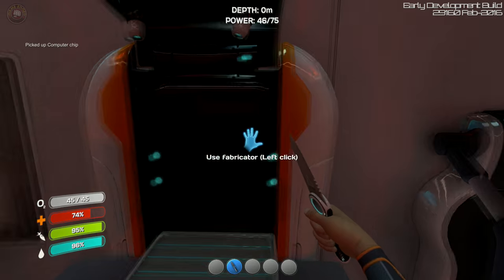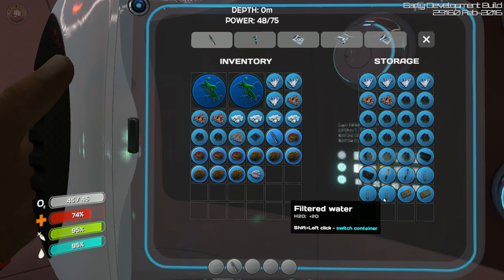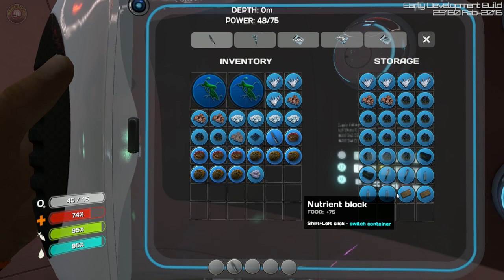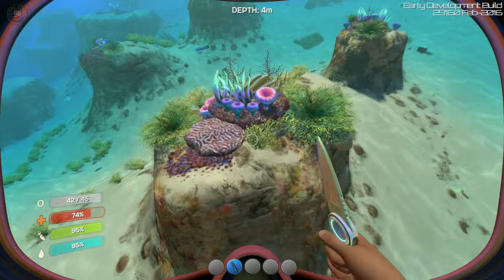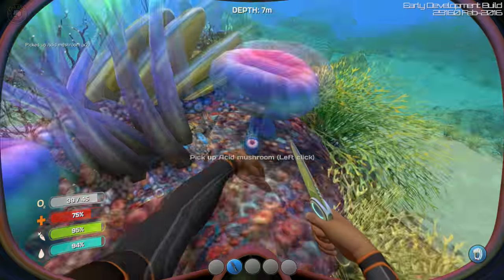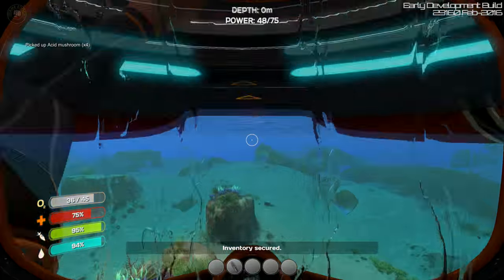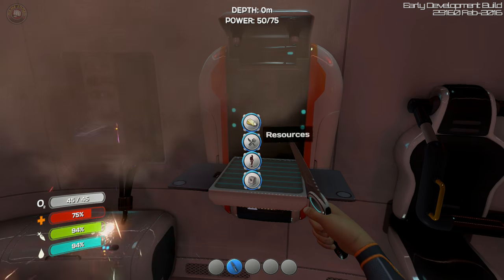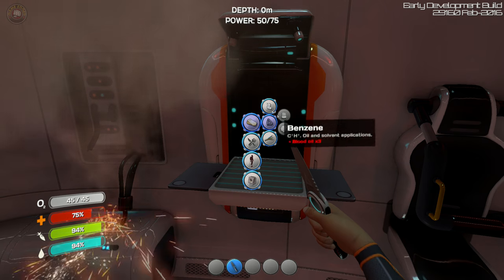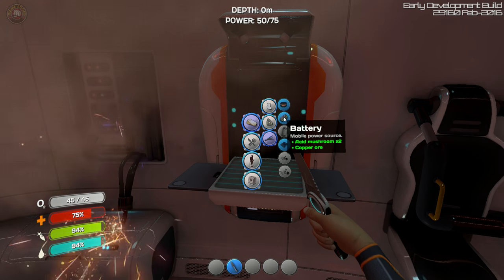Excellent. Battery, need the acid mushrooms, which happen to be in a little chest right here. Because we picked them up, didn't we? We did, didn't we? We did not. No. I thought we did. That's really strange. Here they are. Not as if we have to go very far. 2, 3, 4. Everybody's happy. There we go. That didn't take very long. That's what I'm talking about. Oops, right over here. Acid mushroom times 2 and copper.